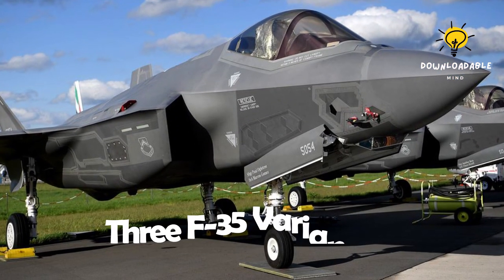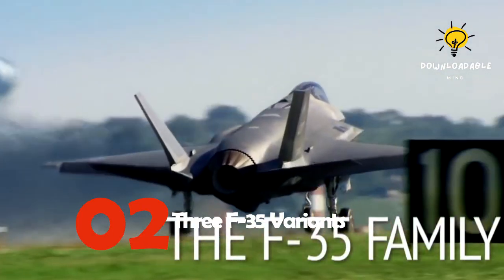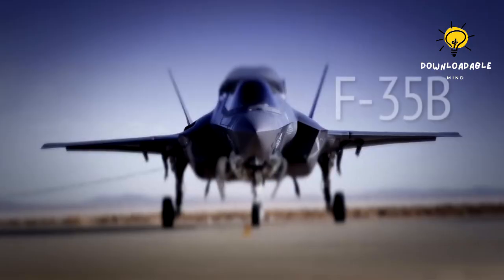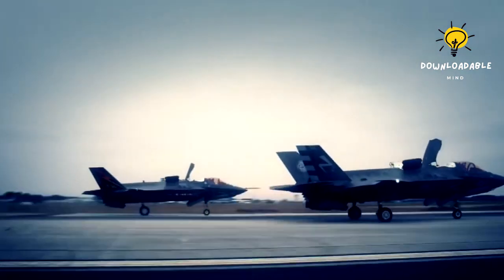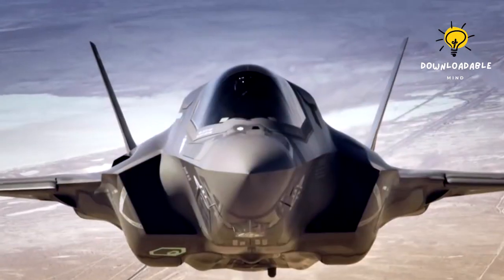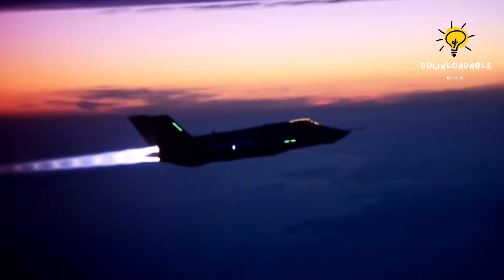Number 2: F-35 Variants. The F-35 comes in three versions with similar performance traits yet distinctive basing needs. While all variants are supersonic stealth jets that carry out a range of missions, the F-35B and F-35C utilize distinct takeoff and landing techniques. The F-35B is suited for short-field bases and zones close to frontline combat, while the F-35C is designed for carrier operations.